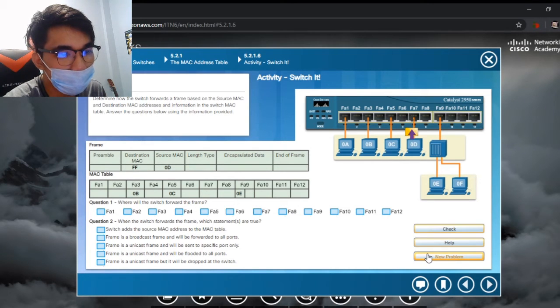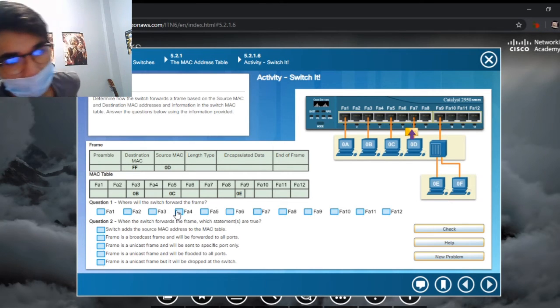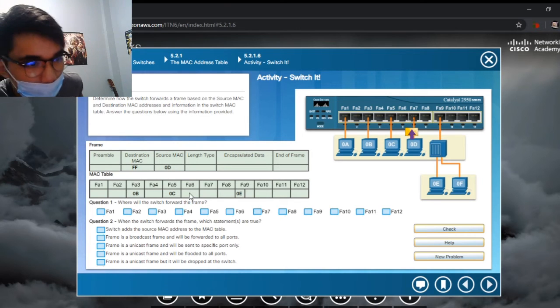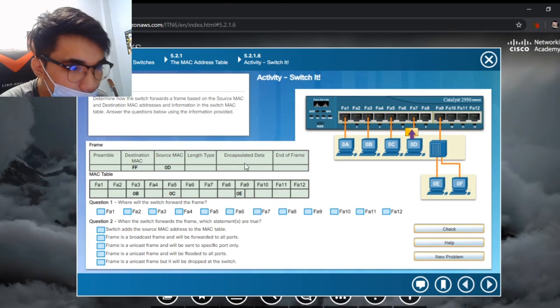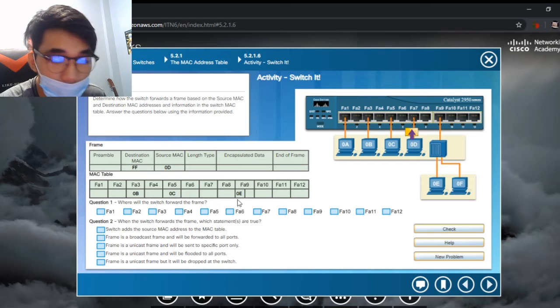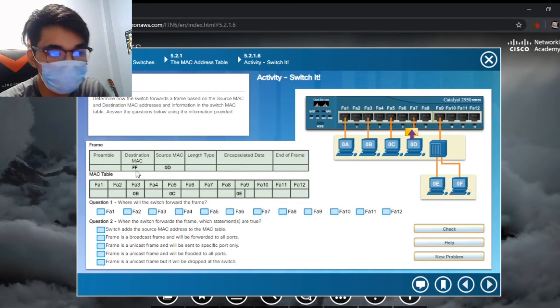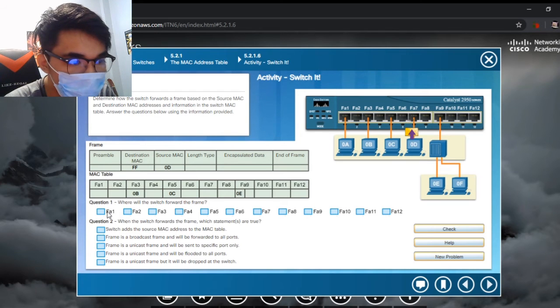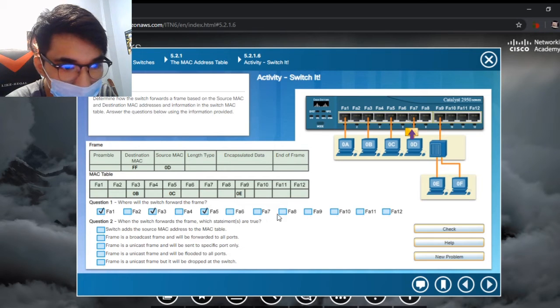Let's try another one. Then as you can see in here, the source MAC address would be 0D, and there is no 0D in the table. Then the destination MAC is the broadcast address, so it would go to all ports, FA1, FA3, FA5, and FA9.